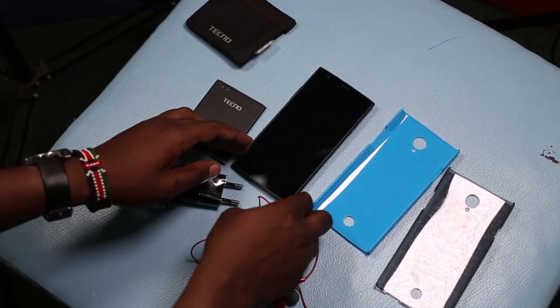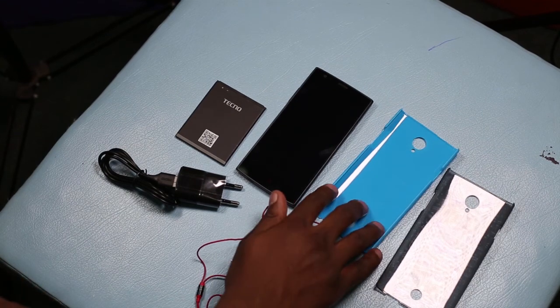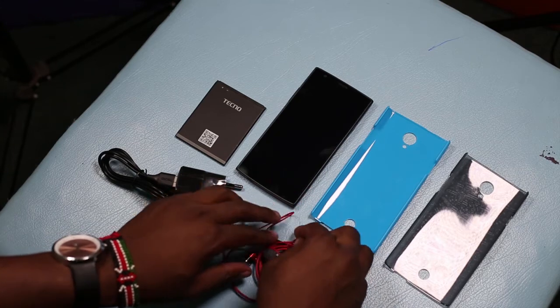So basically that's the Tecno Boom J7. There's much that I can say, but I will say much more about it in my review.